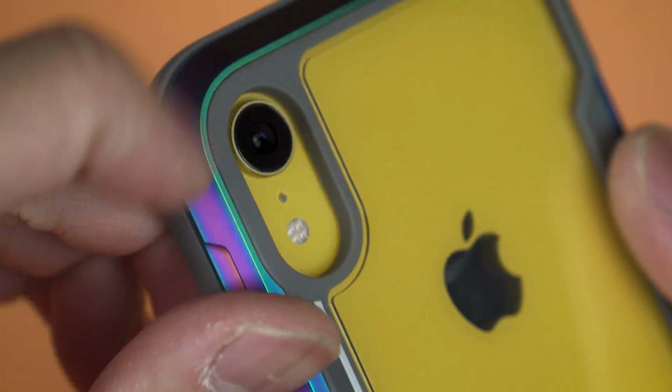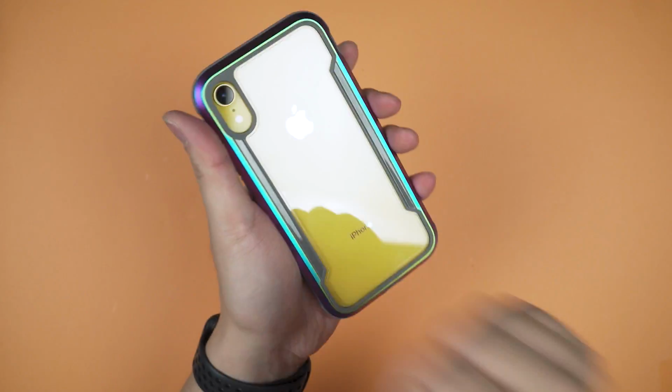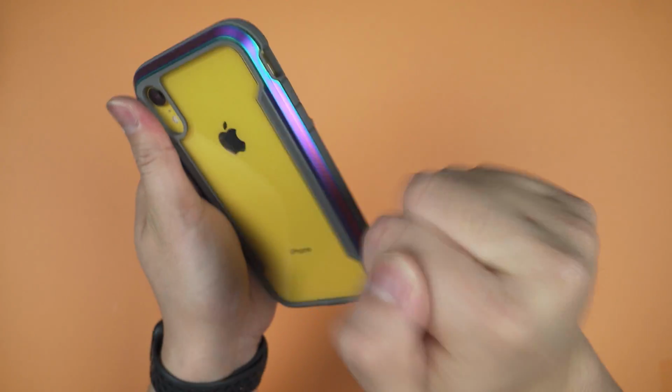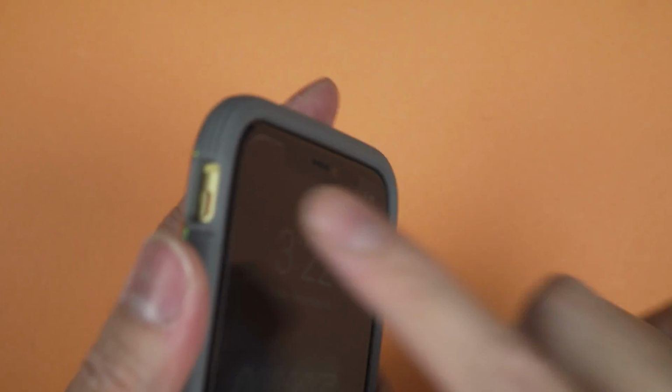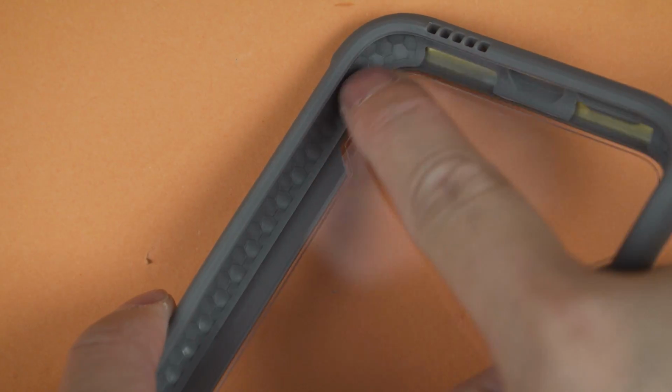The buttons are flat along the edges. I'm not the biggest fan of them, but they do the job. The camera is covered with a thick lip, and the bottom speaker is redirected to the front too. It kinda helps, but isn't game changing. The case looks premium. It feels like an industrial tool in the hand, but can also take a beating like one too. Thanks to the front lip, combination of rubber and aluminum around back, with the bubble pattern along the interior to absorb drops, it can handle light drops without an issue.